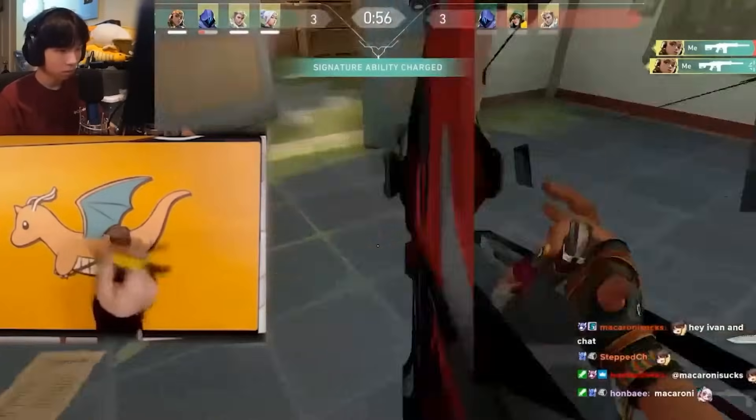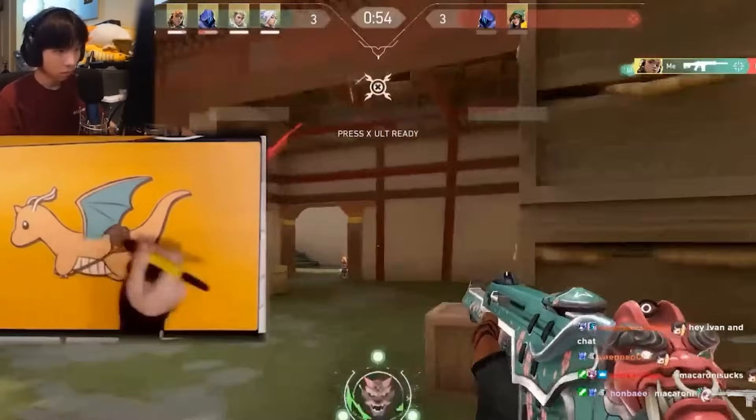But I also kind of failed to accept that we got the mouse right the first time — and maybe we did. I recently saw someone called Carry You actually get to Immortal in Valorant using a drawing tablet. These drawing tablets are not optimized for gaming and are nowhere close to the input latency of a gaming mouse. So at this point I'm kind of hoping someone will create a prototype of a new input device, because I want to reach the very peak of my human performance when it comes to gaming.